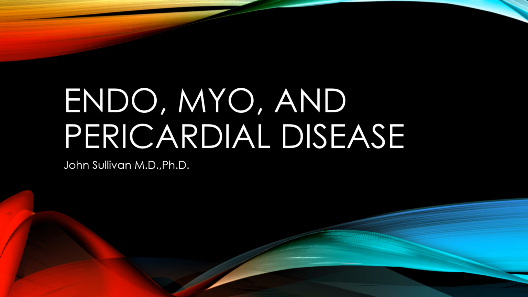Hi everyone. Today we're going to be covering endo, myo, and pericardial diseases. What we're going to do is really start from the inside layer here with the endocardium and work our way through to the outermost layer, the pericardium, and discuss basically the various factors that can irritate, damage, infect those layers, and ultimately the hemodynamic outcome of that and how that would be seen in the patient via their signs or symptoms, and then how we would treat that.